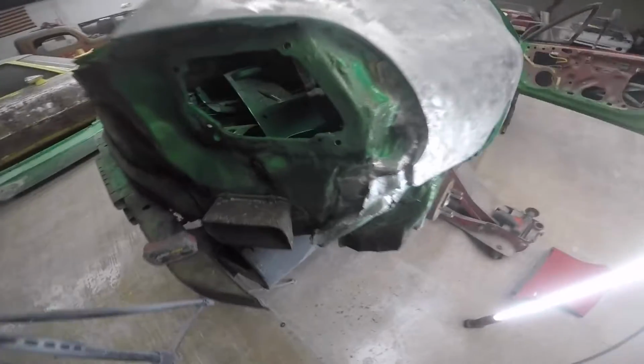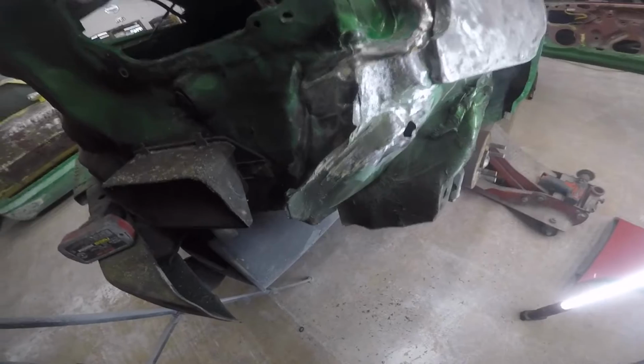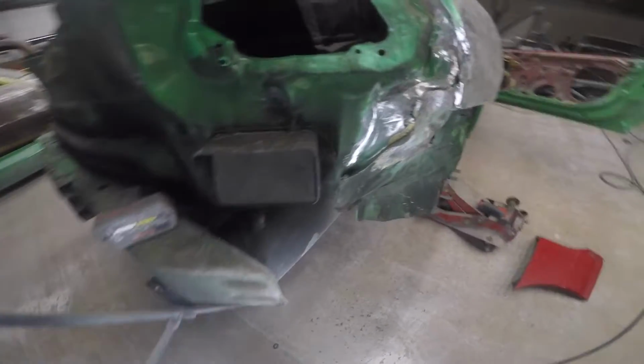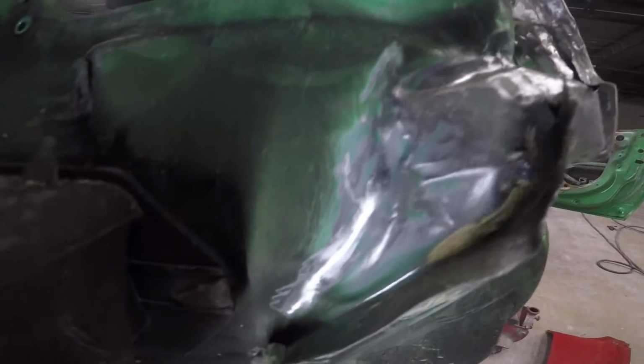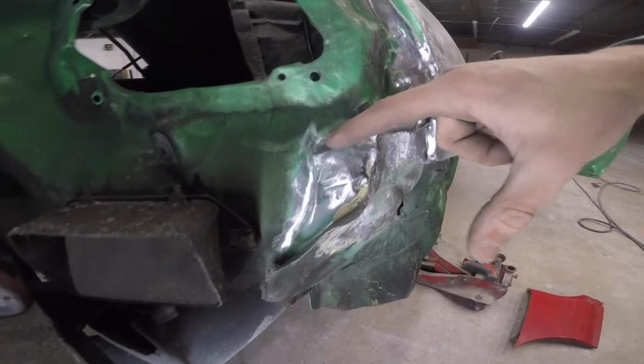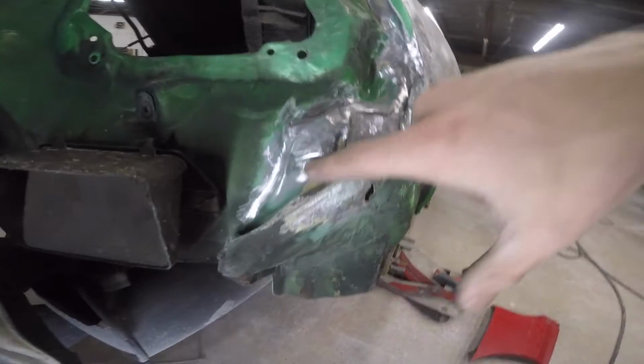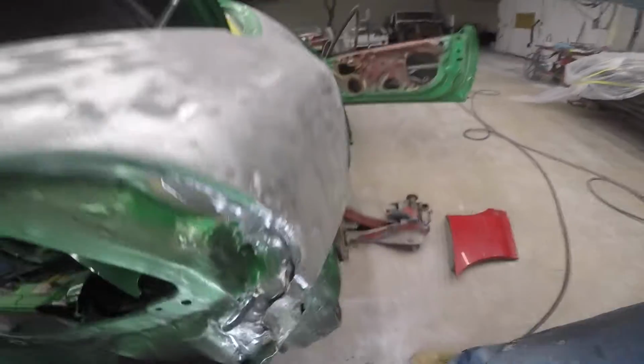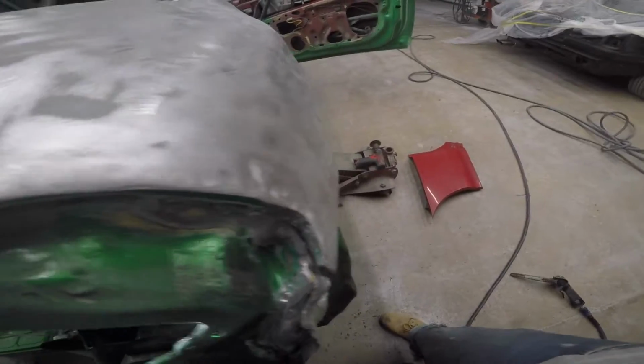All right, y'all. So that took some time, but as we can see here now, I have exposed all these creases. So this is a crease, that's a crease, that's all creased. As we can see, there's a gap in there that allows light through it. If you look in there, you can see the light.